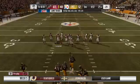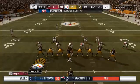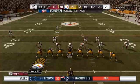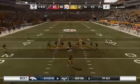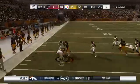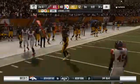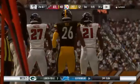It's amazing what one decision can do in the chain of events, right? The decision to go for it on fourth down caused all of that. It caused every bit of it, but it showed confidence. Hey, I've got confidence in you guys. Go pick it up for them. Didn't happen. Also showed confidence in the defense. They didn't pick up their end of the bargain, so now they've got to come back out and start over and rebuild that confidence. And he'll take this up near the 35, maybe the 34.